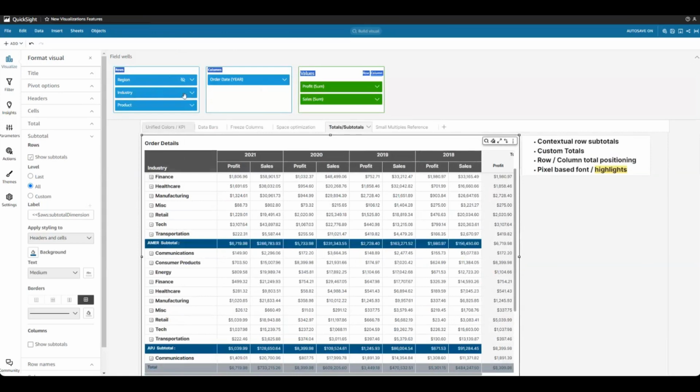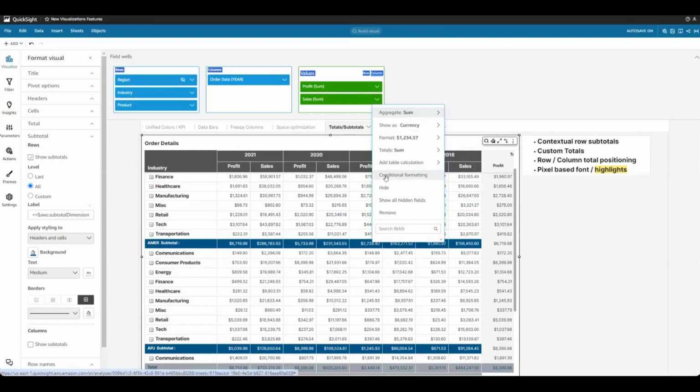Another one is custom totals, which we have also launched recently. What you can do with custom totals is, for example, here I'm showing the profit and then sales. Just taking an example here, I wanted to take the sales as an average. It shows me all my sales, but at my total, it gives me an option here. By default it's sum, but I can average it out. You might see it change to an average value, and that's what it is.